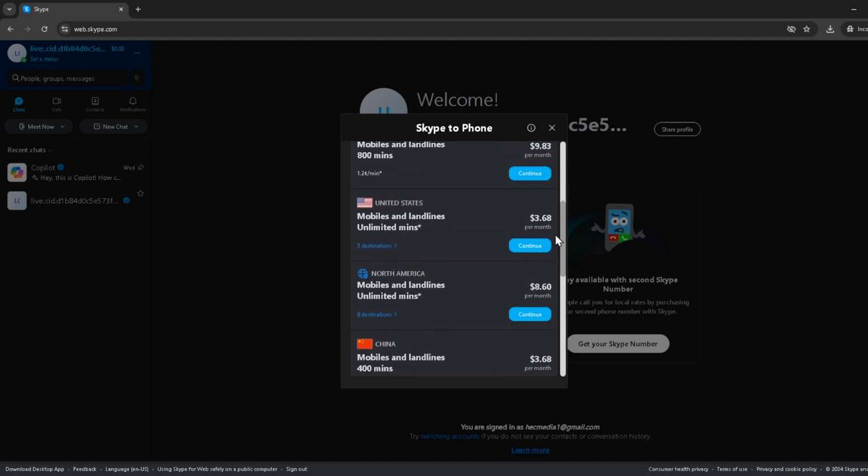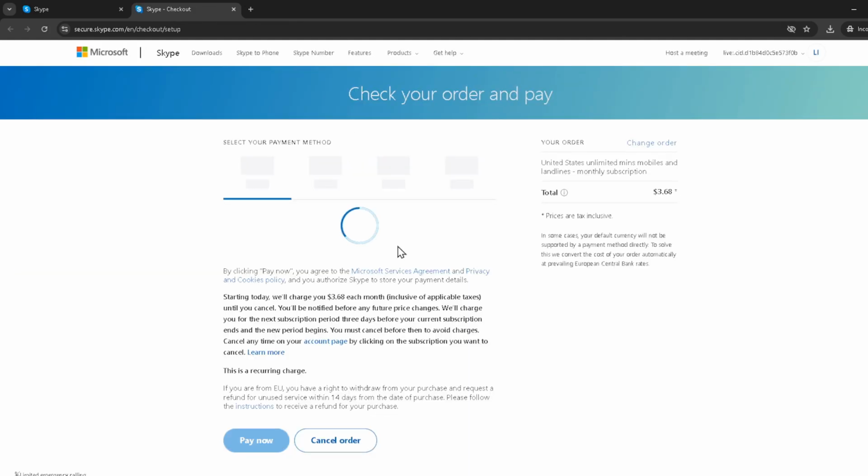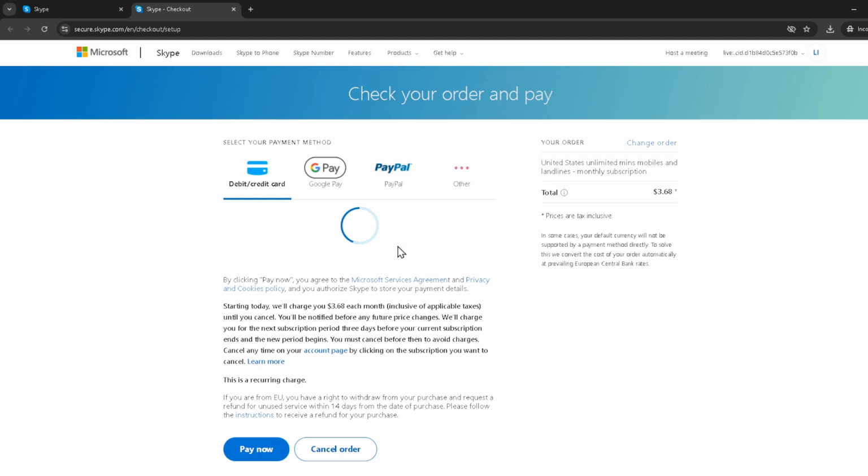The crux of the purchase is entering your payment details. You'll be directed to a secure page where you'll be asked to input your credit card information. Ensure you're entering the details correctly to avoid any payment issues. Remember, it's vital to check that your internet connection is secure to protect your personal information during this step.